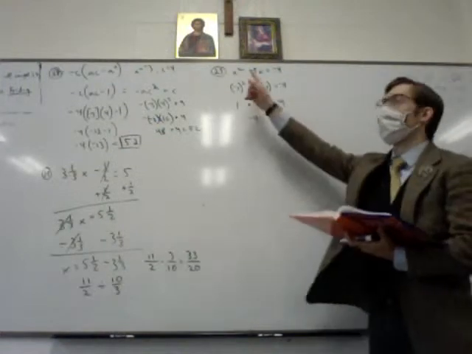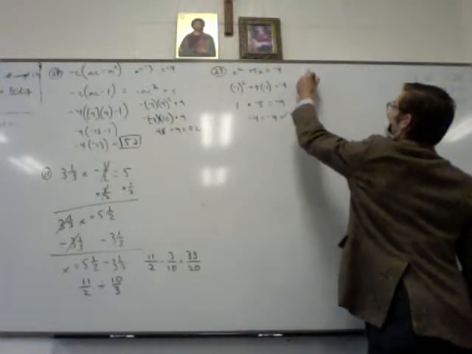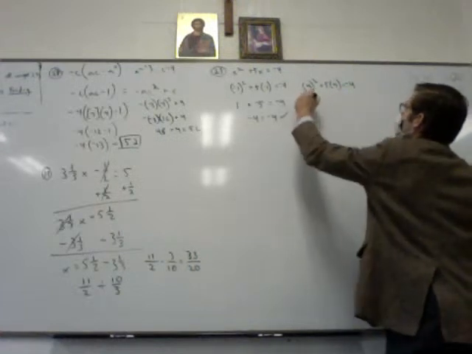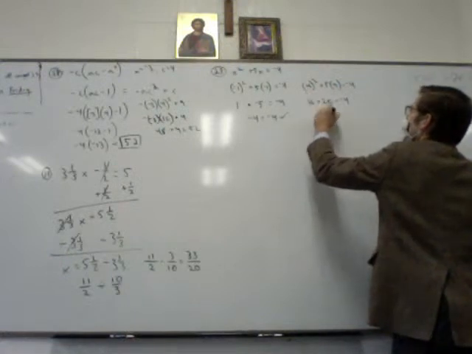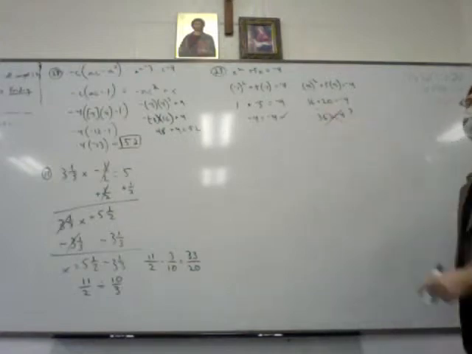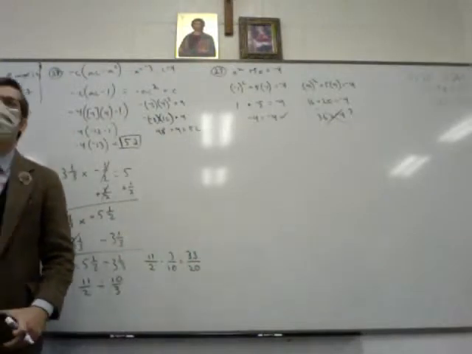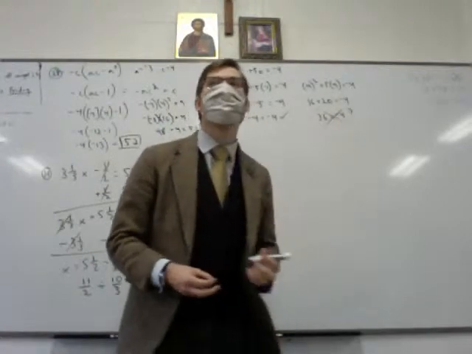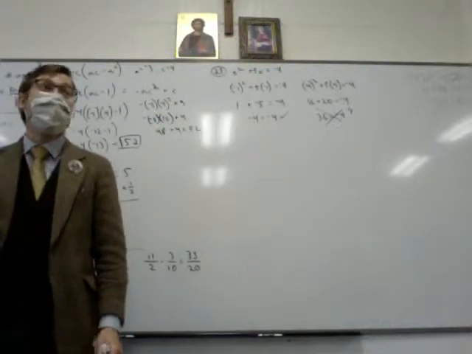By plugging in negative 1 for x, we made something true. What would happen if we did it with 4? Well, we have 4 squared plus 5 times 4 equals negative 4. So 16 plus 20 equals negative 4. 36 equals negative 4? No, it doesn't. I can't tell you how many times I've seen this on tests, where somebody gets to the end of a problem and writes 36 equals negative 4, and that's the end. It doesn't make any sense.